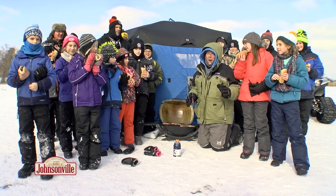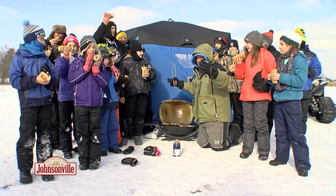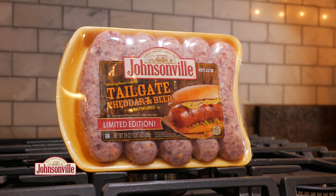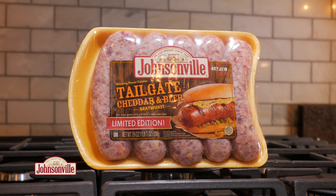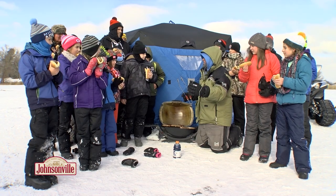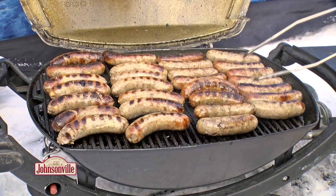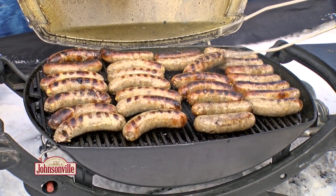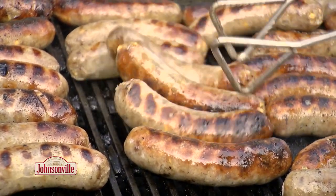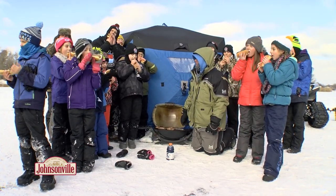Folks, when you're having a kid's party on the ice, you need something hot to eat. What does everybody want? Johnsonville! Well, yes, everybody wants Johnsonville, and I have a special treat for everybody today. These are a limited edition. This is Johnsonville Beer and Cheese Brats. So they infuse a little bit of cheese in there, a little bit of beer in there, and we like to cook these real slow on the grill. We turn them about every 4 or 5 minutes, and they take about 15 minutes. And again, these are called Johnsonville Beer and Cheddar Brats. All right, guys, let's take a bite and see what we think.